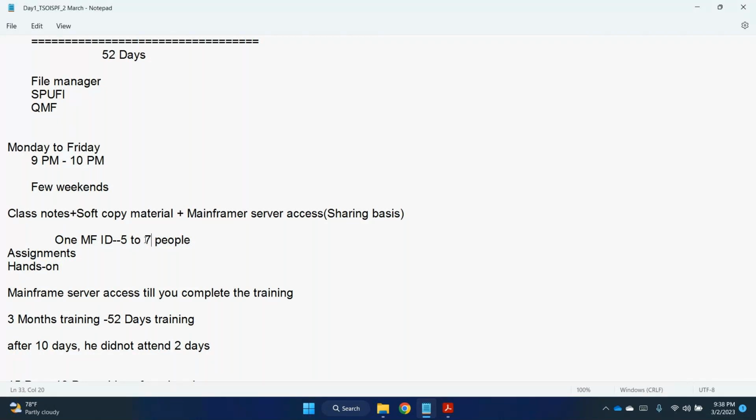So the point I'm coming to: you can use more than 3 hours, 6 hours, 10 hours, if nobody is using that ID in your group. Let's say out of seven, 6 people are not using, and you are the only one person using. 100% you can use it, no problem. I don't have any problem. So you can use more than 3 hours, depending on how others are using.